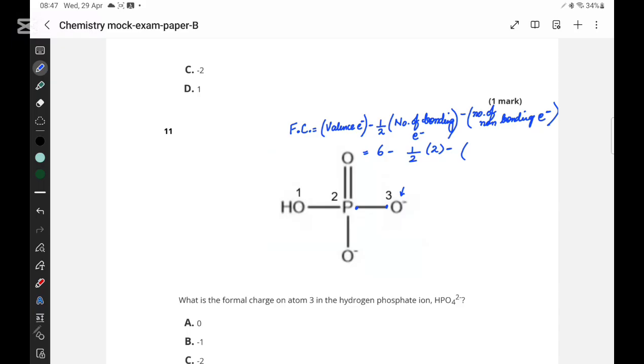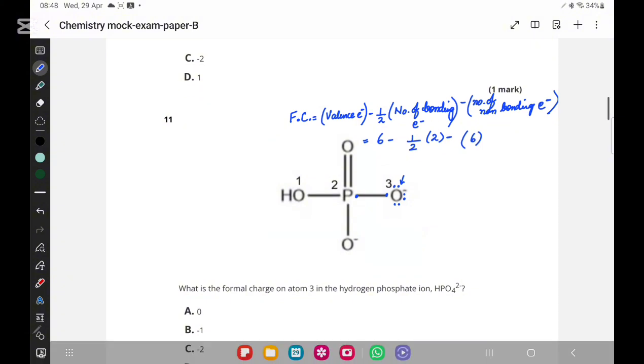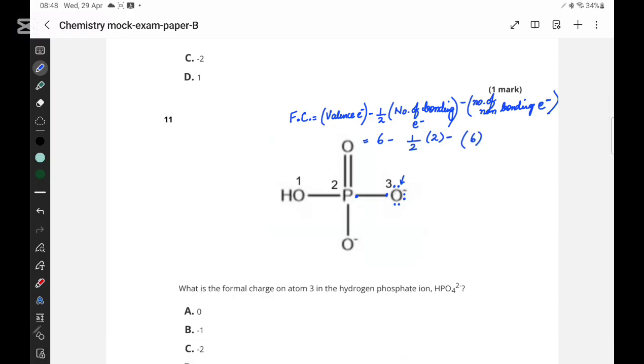Non-bonding electrons, that needs to be like 1, 2, as it has gained electrons. So 1 here, 2, 1, 2. So 6 electrons will come here, because as oxygen has a total of 6 electrons, you know one thing, it has gained one electron, so although it has bonded one electron there, in total it is going to have 6 electrons. Because it has gained one, there is a minus charge at the top. So 6 minus 1 minus 6, that comes out to be minus 1. So the answer is going to be B.